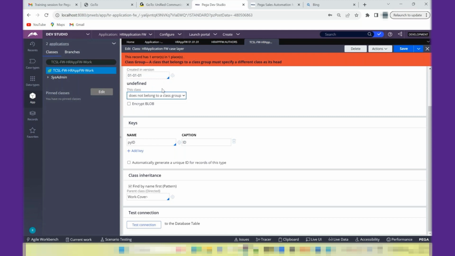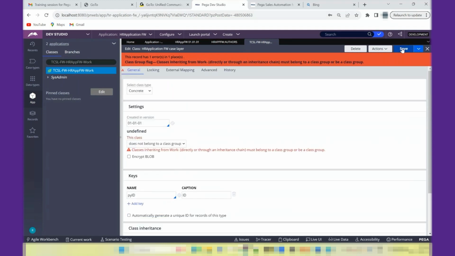So when you say does not belongs to a class group, this is a dedicated table that has to be used only by the same class. That means the system cannot use the table with anyone else. It is reserved only to be used by that class itself. Does not belongs to a class group will still take the keys, because this is also defining a table having certain primary keys. Whereas belongs to a class group is the only option which will share the table by the class group. That is the difference.